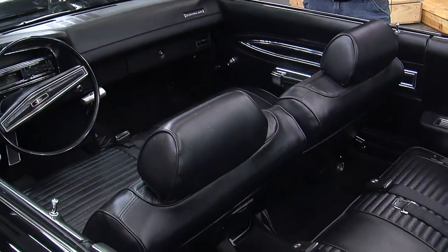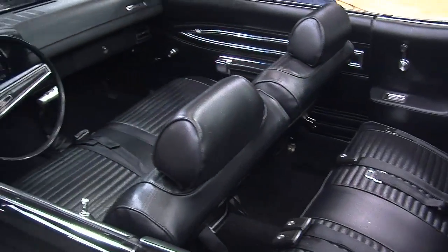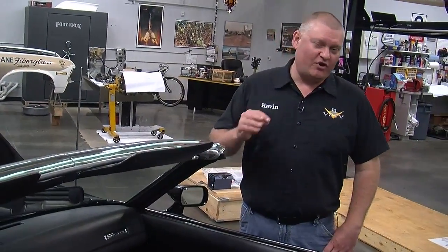These Torino GTs, they're pretty big cars. They're not enormous cars, but I like the fact that you got enough room in the back seat to bring your friends along, especially on a sunny day with the top down. I also love the fact that this car has a factory bench seat along with the 4-speed, something you don't see every day. And if you look closely, the odometer's only got 65,000 miles on it. So it's not a brand new car, but you know people had fun with this one.